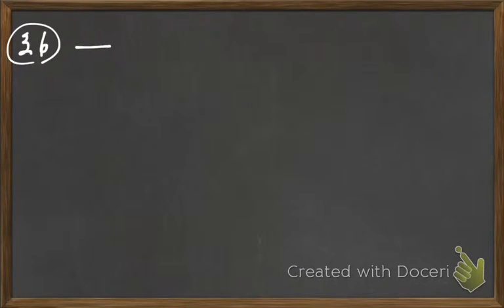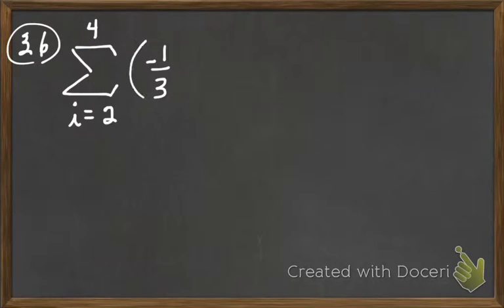All right. If you're not careful, you're always going to think that you start with 1. But on 36, the bottom limit is a 2. So if you're not careful, again, you're going to always think that you start with a 1. But that's not always true. So you're going to have to look at the bottom to see what you start with, and you're going to have to look at the top of the summation to see what you end with. So if you're not careful, you'll just start with 1 and go to 4 just because that's kind of the natural thing to do.